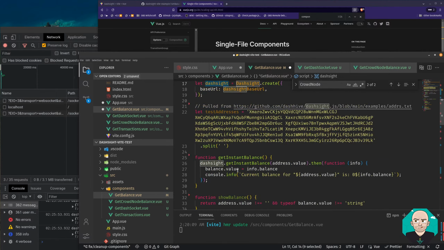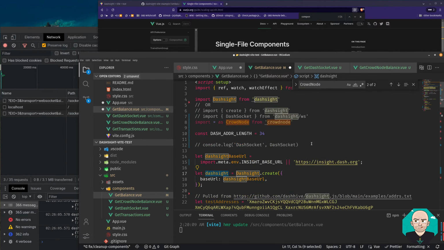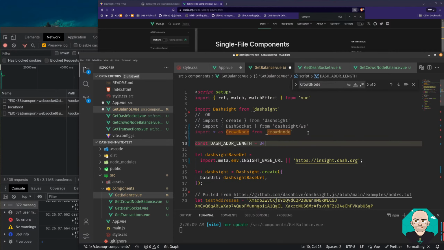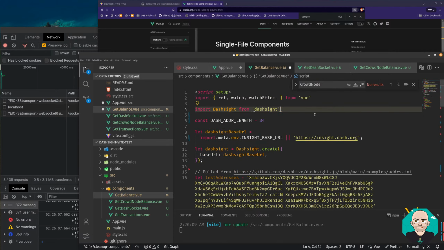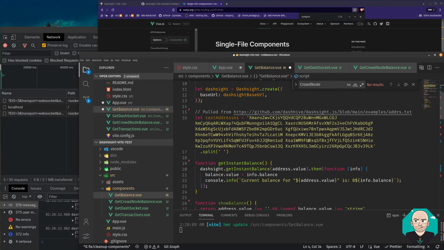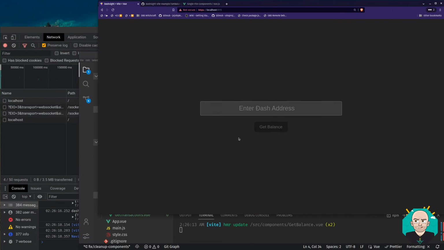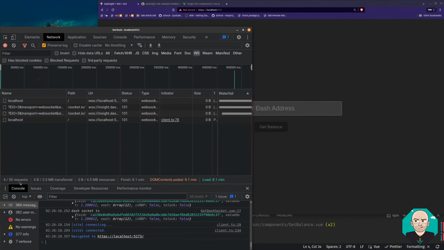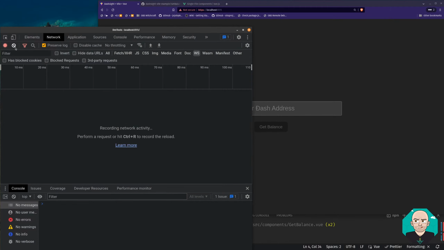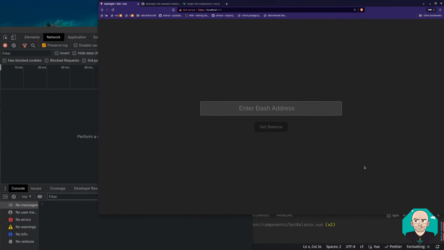See, I need DashSight, right? Yeah, DashSight URL. And I don't need any of that. Okay, I think that should still work. So refresh. All right, let's see.